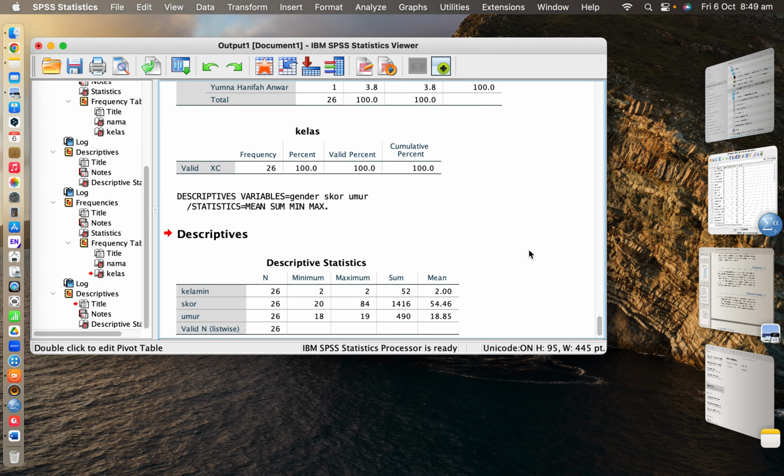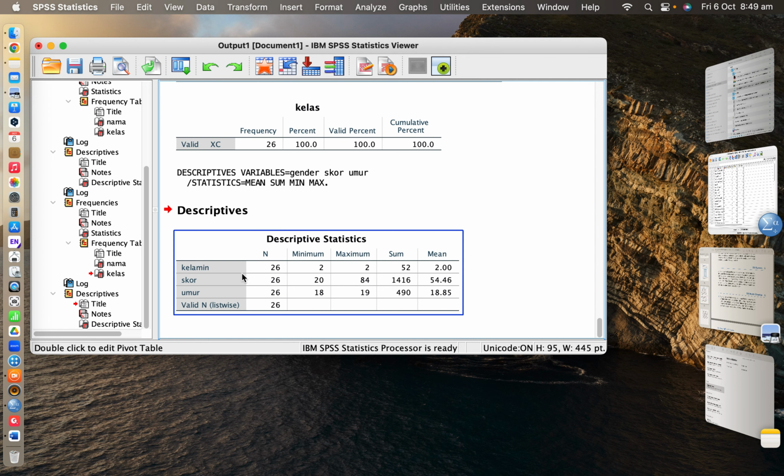Then you can see from descriptive statistics that for kelamin or gender there are 26, all present, minimum 2, maximum 2, because all of them are female.